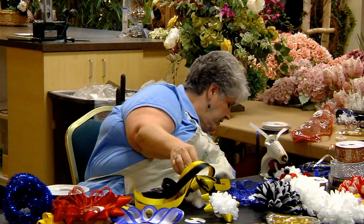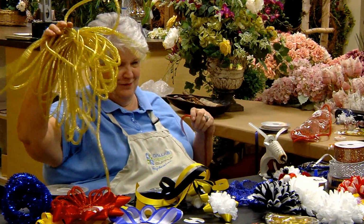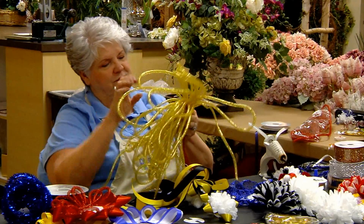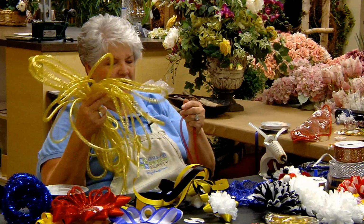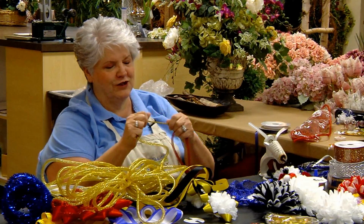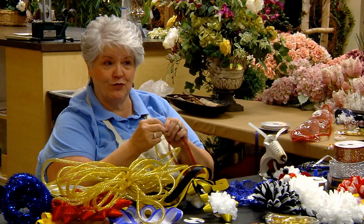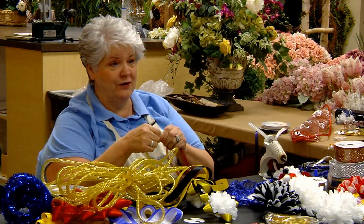And I wanted to point out this also. This is Deco Mesh Flex Tubing. You get 30 yards in a package, and in the package you get 3 10-yard pieces. But it is the best thing to tie things. It's soft and crushable and you can tie a really tight knot. I haven't found it too easy to go through those little bitty holes, so what I'll usually do is knot it and glue it on there.